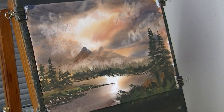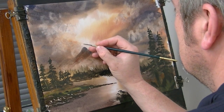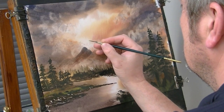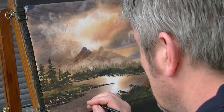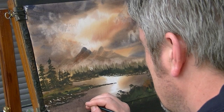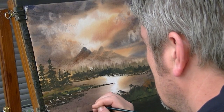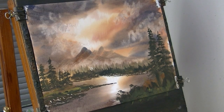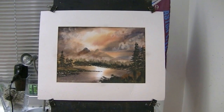And let my hand isn't dirty. I'm just going to put three little birds up there flying, and then all that's left to do is just put my name in the corner. And I'm going to call that one finished. So let's have a closer look at it. Well, I've put a mount on it, and this is what our picture looks like.